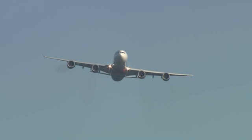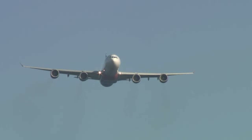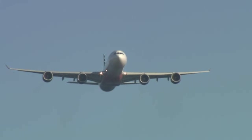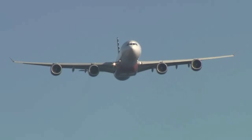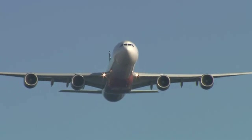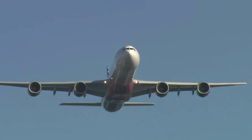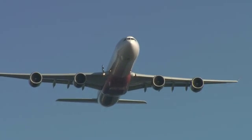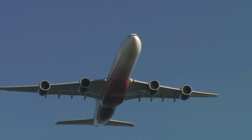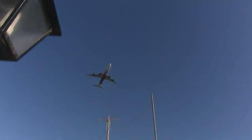A great deal of the aircraft we've seen today have been twin-engined aircraft. What you'll notice about this aircraft is it's got 4 engines, giving it the ability to cross, for example, the Pacific Ocean or any of the long-haul routes operated by Etihad. The captain today is Captain Giorgio Evangelisti, assisted on the flight deck by Captain Martin Richard.